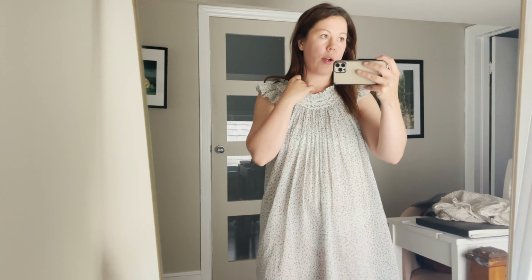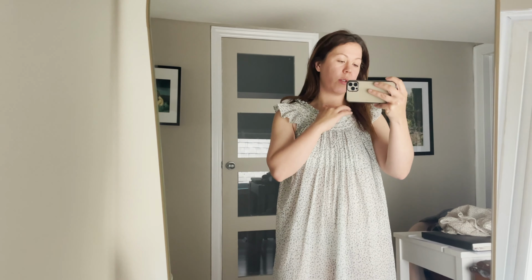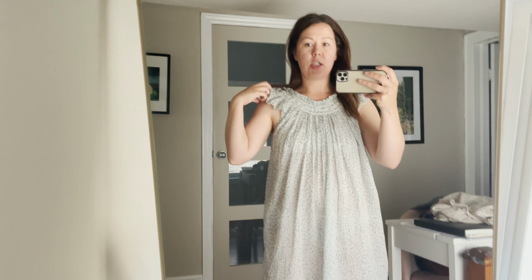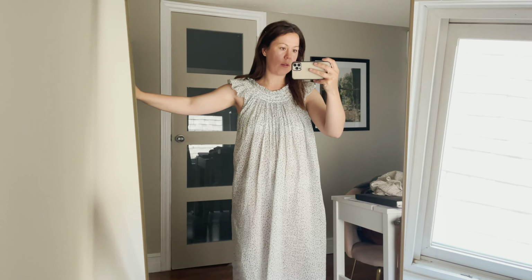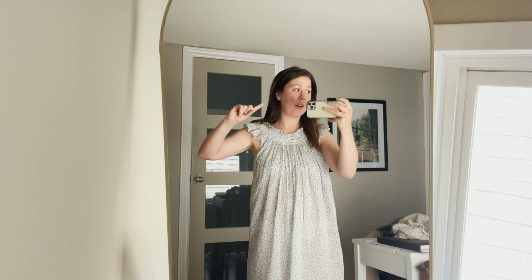And this one isn't as stretchy. So I was going to mention this. I was talking to my friend about Lovisas because we both have a few. You're the one who made me addicted to this. And we were talking about how this one looks like it fits smaller than the other versions. So this is a small, I believe I have the Lovisa in a small or an extra small. And I have it in the white and I have it in the Francis floral.